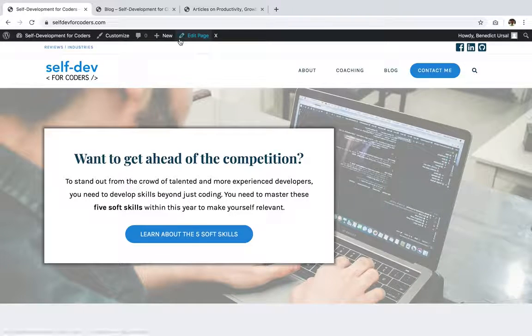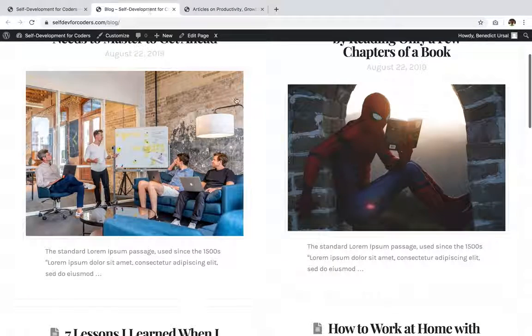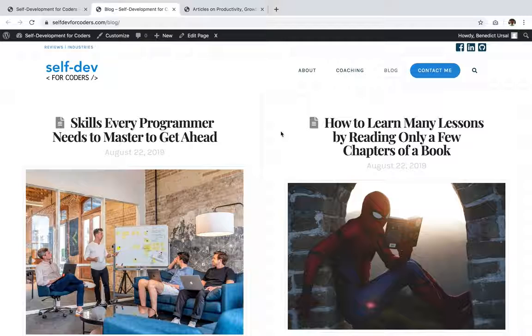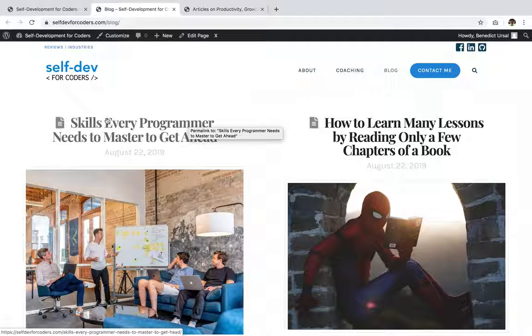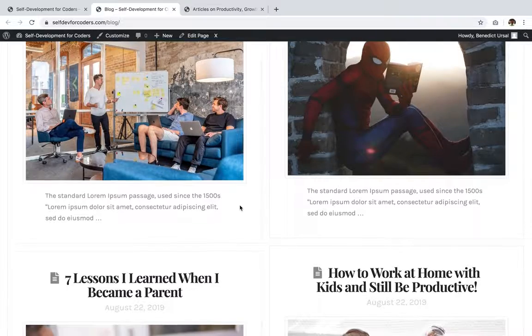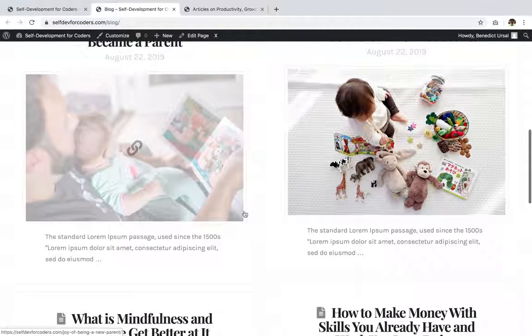Then I'm going to teach you how to customize the blog page so that it looks according to what you want. So one of those is to set up the typography or the fonts of the headline, and also of the text, rather the excerpt.